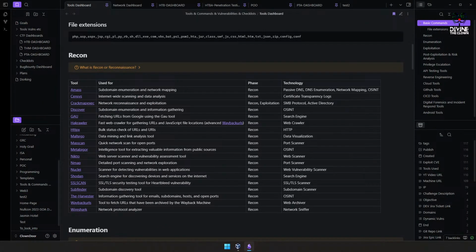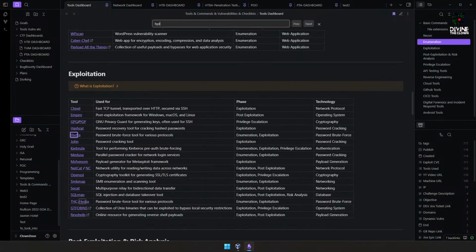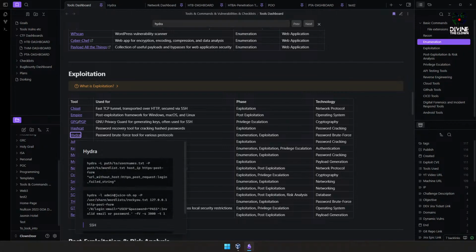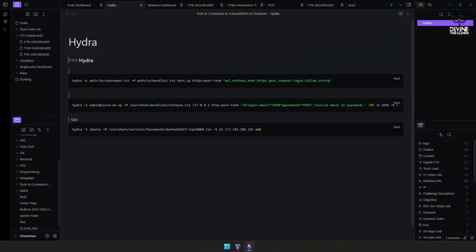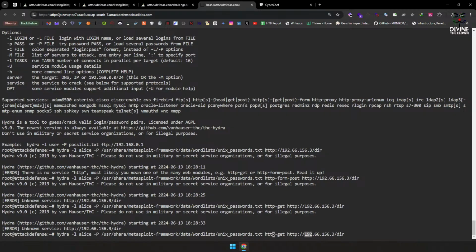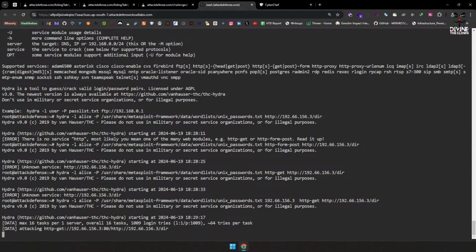Let's try here. I have Hydra here, brute force. Okay, the host IP, which is this, I'll copy and paste the host IP, enter. Okay, so it started the attack.